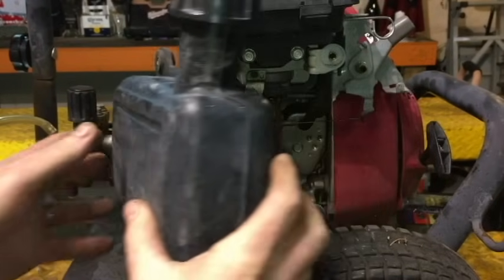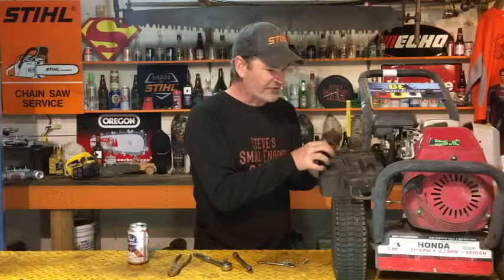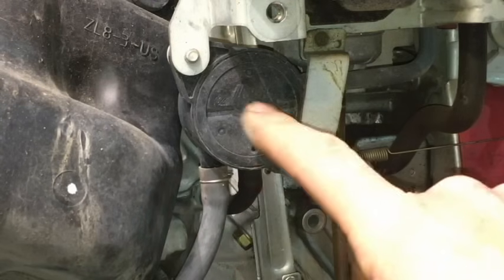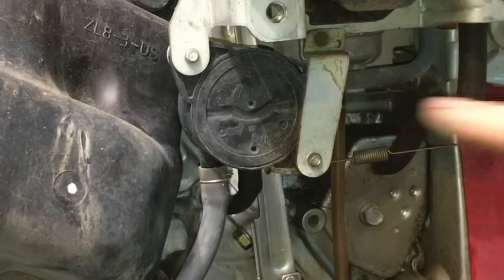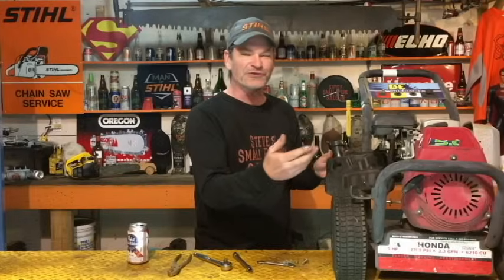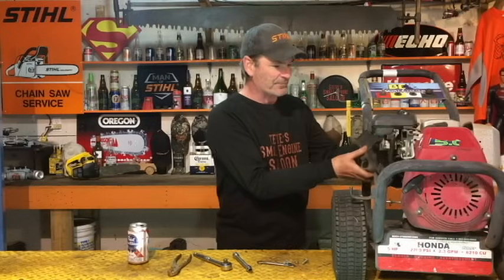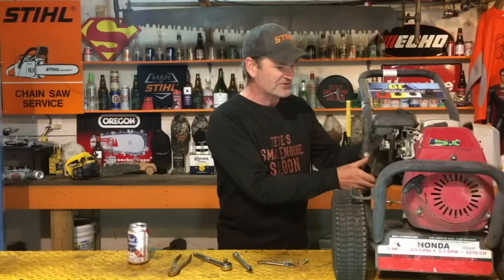Now, you actually don't need to take the fuel line off. Right where your fuel line connects to your fuel pump, you don't actually need to take that off. If you take it off, then you need to clamp it with something so all your fuel doesn't spill out of there. You can just get that over to one side like that so it's kind of out of your way.